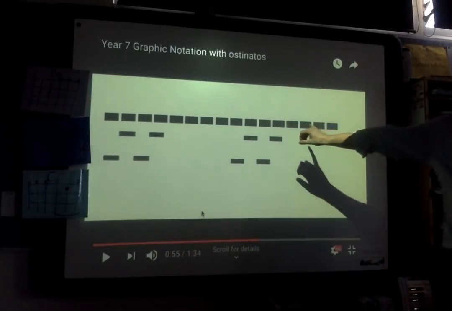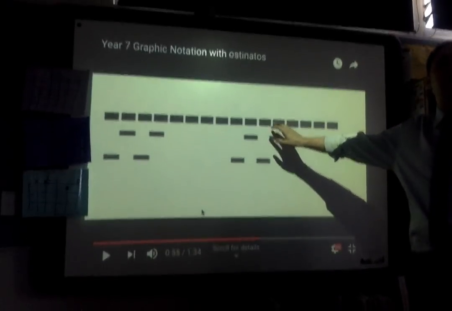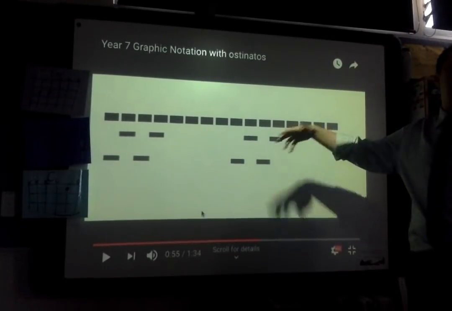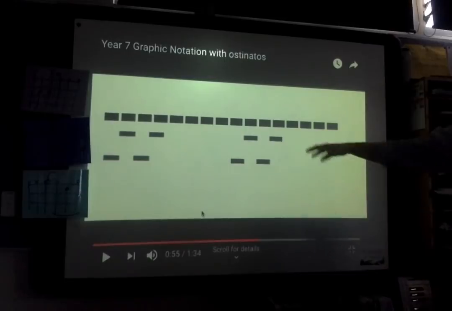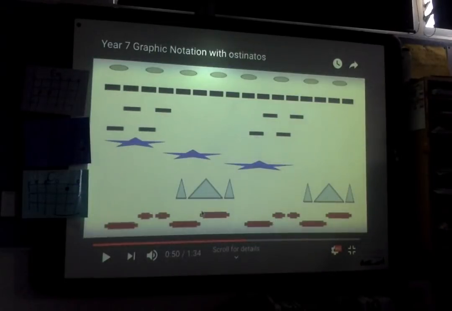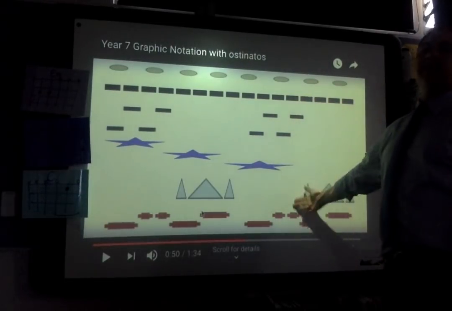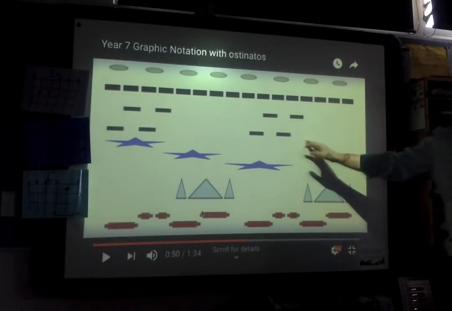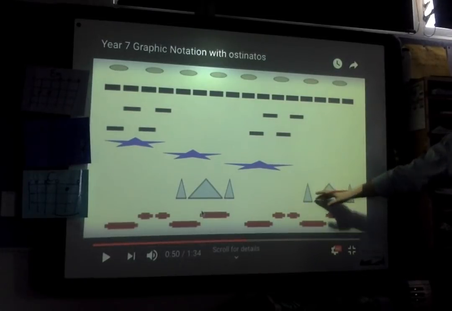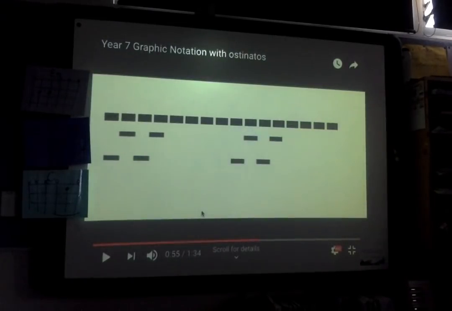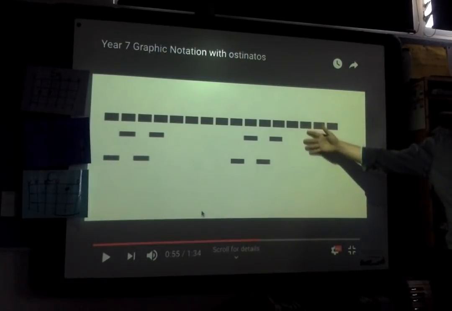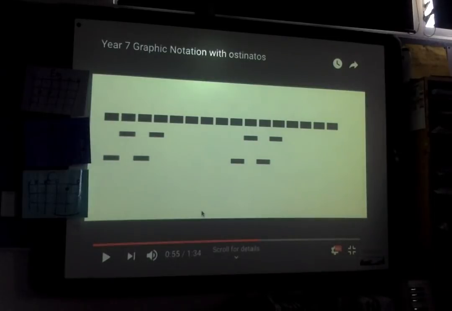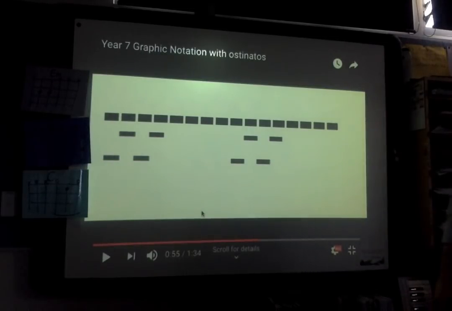So that means that the texture has been reduced, or you could say that the texture has thinned because there's less layers now. So we could say that the texture at this point in time is very thick. Excuse me, we're almost at the end. So when we have all the layers playing at once, the texture is thick. However, the texture changes and it's gone to just two layers, which is a thin layer of texture. So it's less busy at this point in time in the music. Okay. All right, I'm going to stop there.